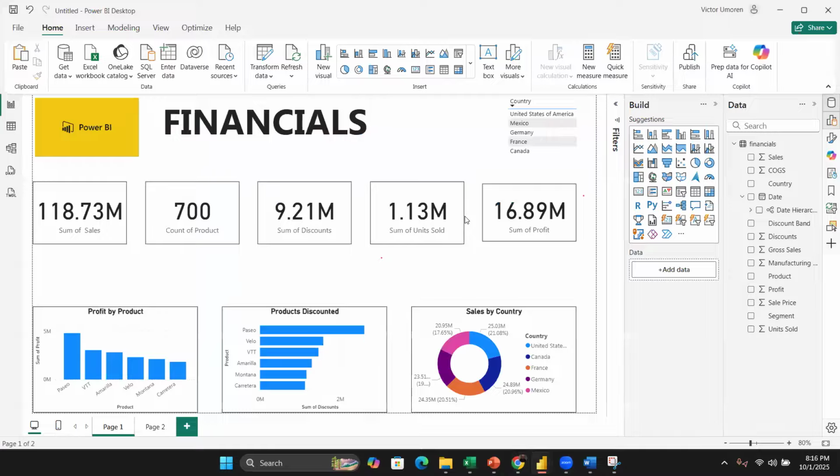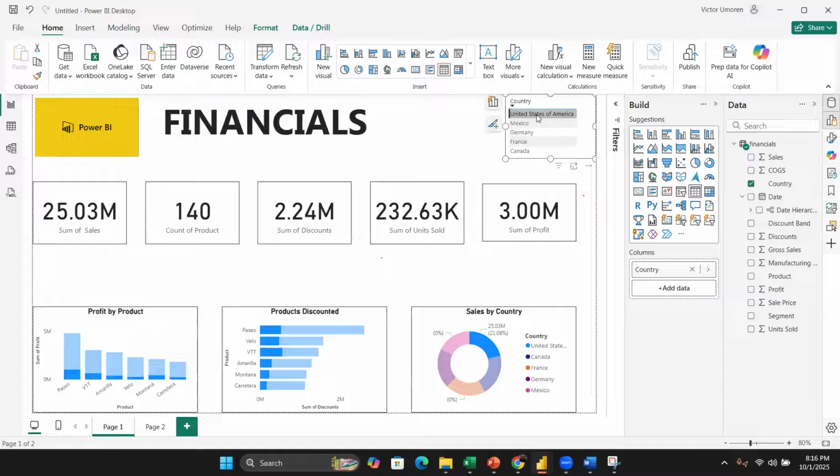Okay, so for instance, in this case now, we have country. Whenever I want to apply filters, make sure that it's something that will give you a drastic change. For instance, country, for instance, gender, that will make it very visually distinct from all the things you are seeing on your screen. So for instance, you want to know the financial state of your product in the United States.